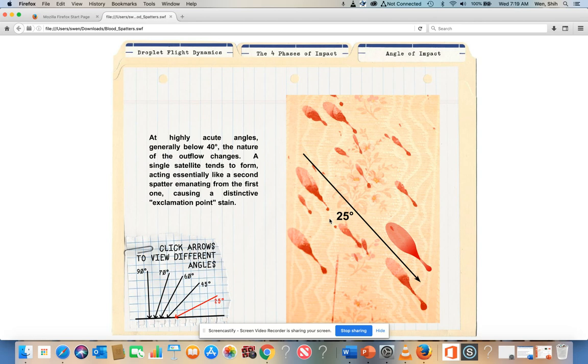Lastly is the 25-degree angle. Now the 25-degree angle is obviously the lowest angle or the greatest angle depending on how you look at it. But in terms of the 25-degree angle, you can start to see where we increase in length. So we've been increasing in length from 90 degrees all the way to 25 degrees. And so the elongation that is occurring forms those different types of structures that we've already talked about. So the scalloping, the satellites, and also even some spines, even though those spines are not as prevalent as what we see in the other angles.